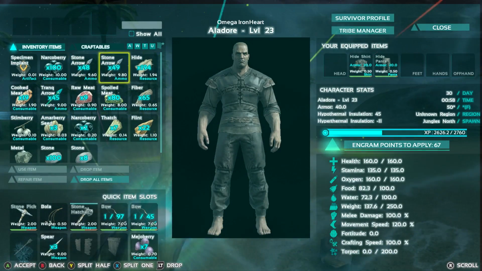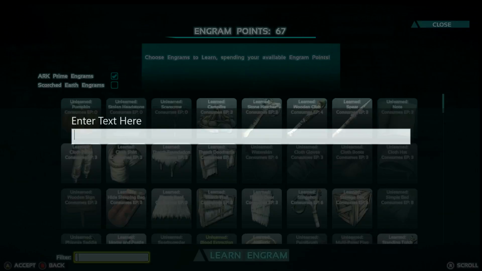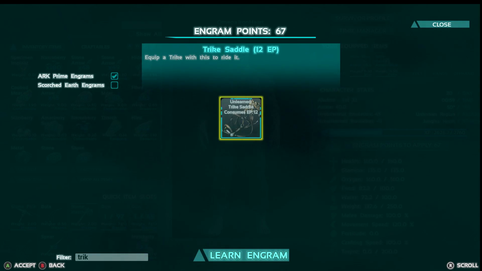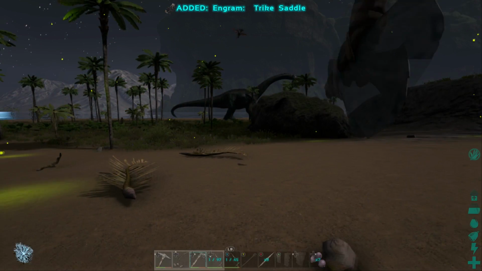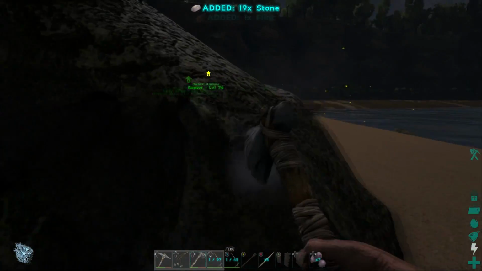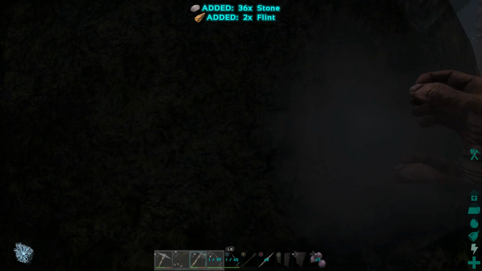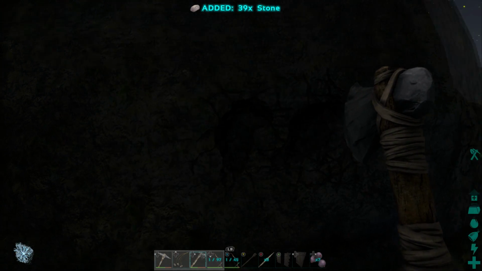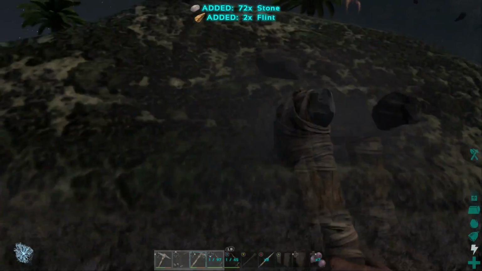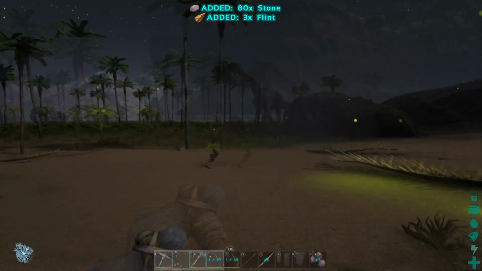Can we get a trike? That would be something to do. Cool, so our next thing, I guess that's what we're going to do today. We'll at least try and get a trike here in a little bit. Let me go ahead and get the mortar and pedestals up and going. Bring you guys back once it's a little more light out. And yeah, let's go and see if we can find ourselves a decent level trike somewhere on this little island.